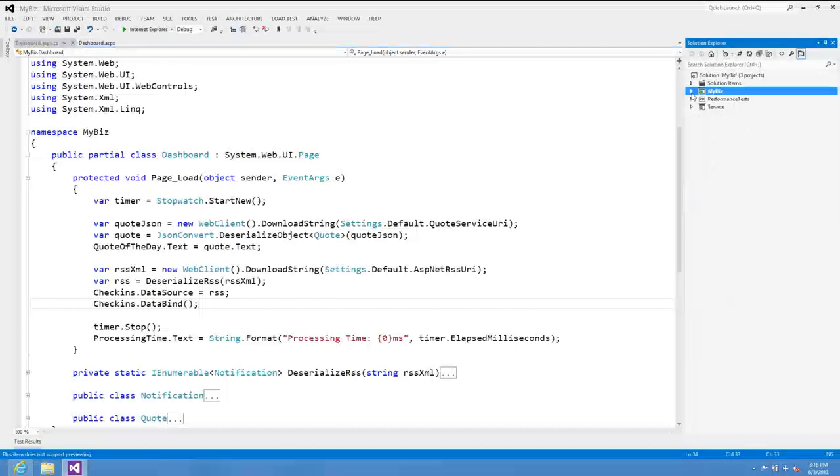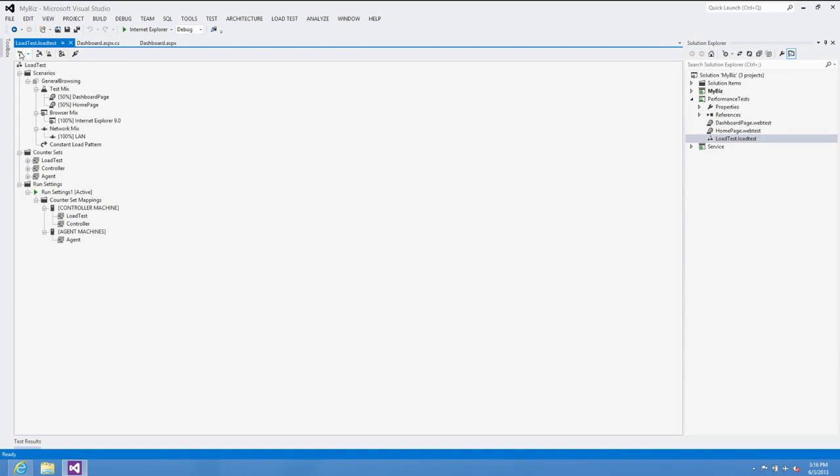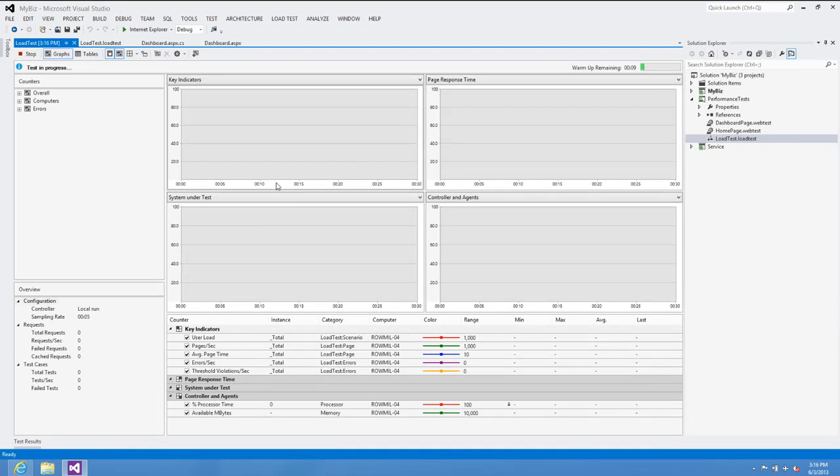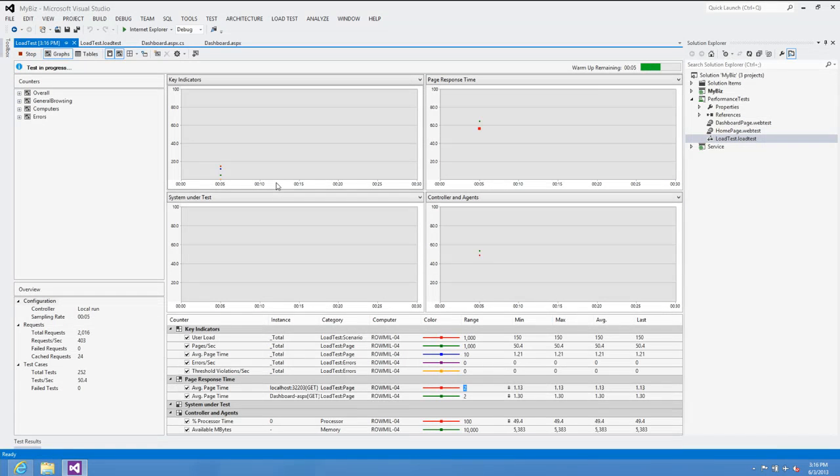The other thing I have in this solution is a set of load tests. So I'm going to go ahead and kick one off so that we can compare what happens as we make this application asynchronous. This web test has a 10-second warm-up on it. This is to make sure our application's up and running.